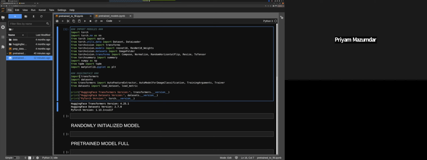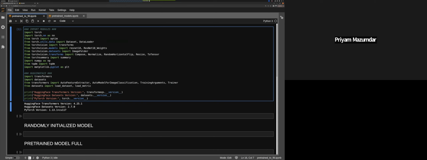I didn't want to type out all the imports, but we'll do the rest from scratch, and I'll explain line by line what I'm doing. So we have our standard set of imports here. We're going to import Torch, all our modules in Torch, the optimizer for PyTorch, our dataset and data loader so we can actually access these images. Different transforms, right? We have to decide what kind of transforms we want to apply to an image. Our ResNet 18 and the ResNet 18 weights that go with it. Our image folder will allow us to iterate through all the images we have, and that'll make sense in a bit.